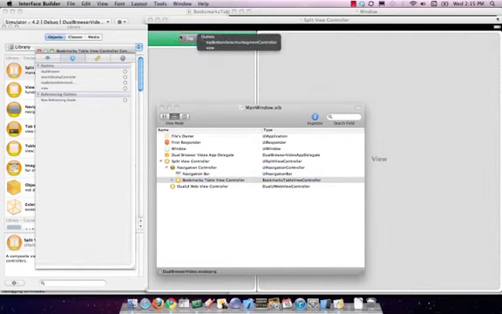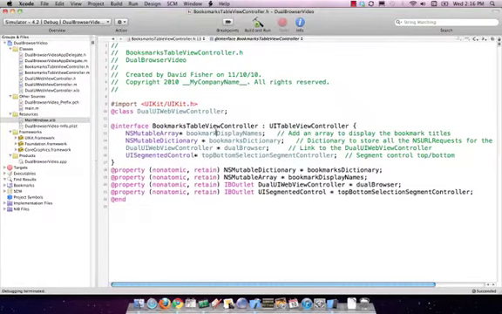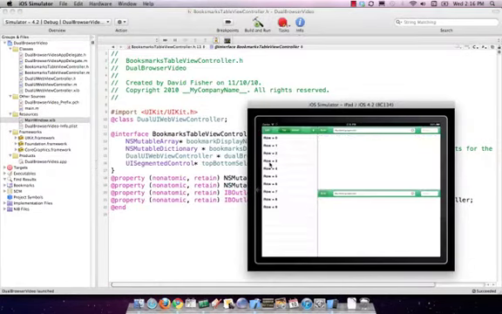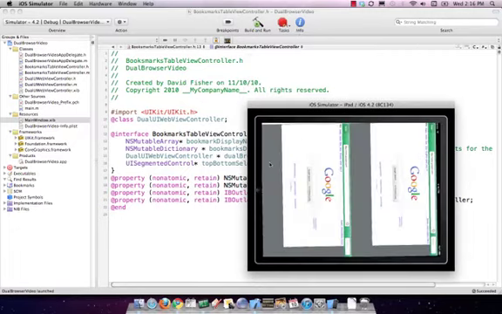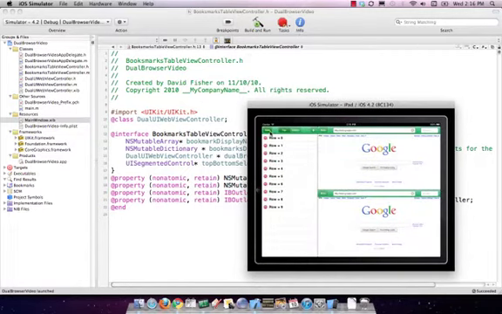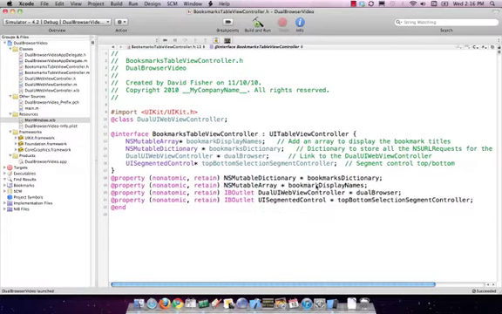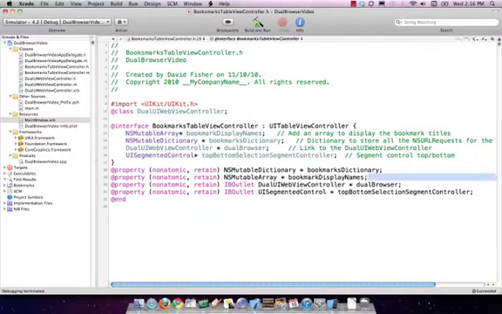So at any rate, I want to just select this and connect it to my segment controller. So now that's connected. And then I wanted to connect also to my dual browser. And now that one's fixed up. And hopefully I didn't cause any other weird errors with what I had done there. So now those should be connected. Let's just make sure it's running happy-go-lucky. Seems to be running fine. Cool. All right, so got my outlets connected.